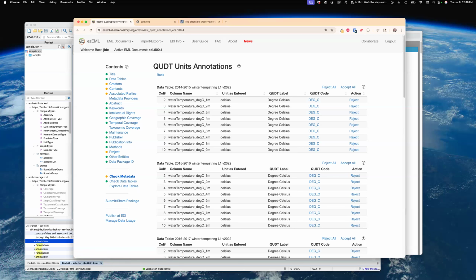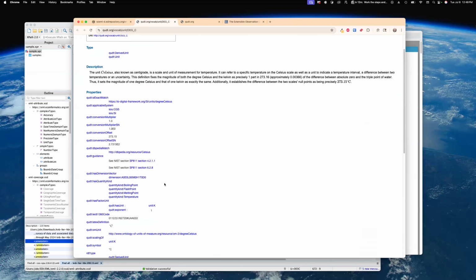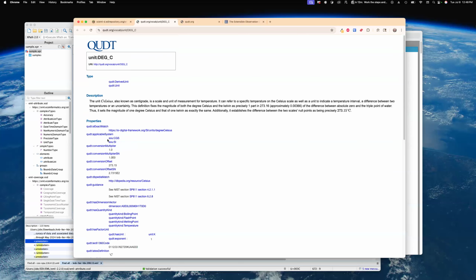In this page, the QUDT codes are hyperlinks. So if you click on one, it'll open a new tab and take you to the corresponding page on the QUDT site that shows you the information about the unit, in this case Celsius. And you see that there's all kinds of information here about the unit, what unit systems it is part of.